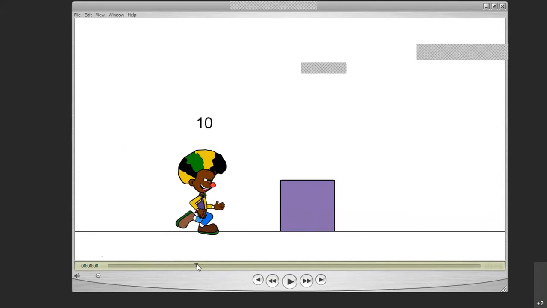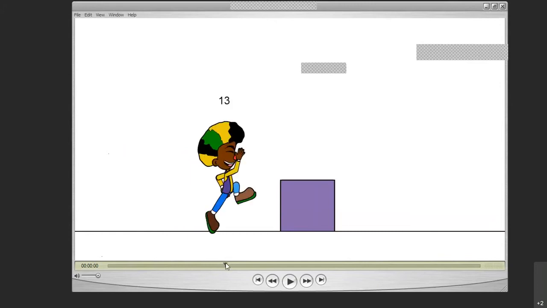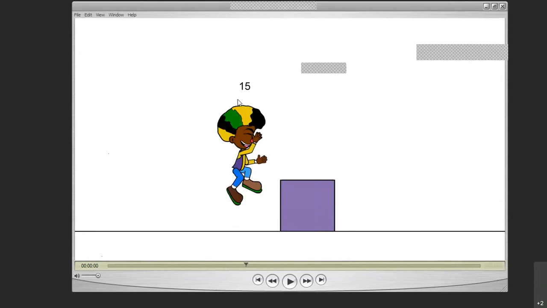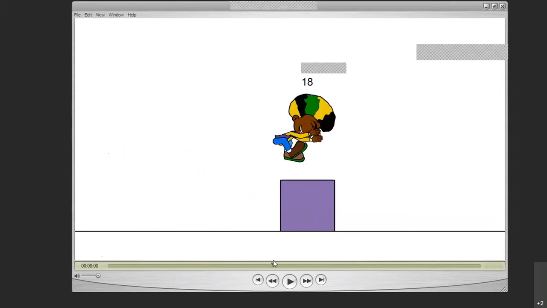It goes down a little bit at 10, and it goes down more into a squash at 11. 13, that's the takeoff pose for the jump. Number 15 is a breakdown pose. Number 18 is the hang time pose.